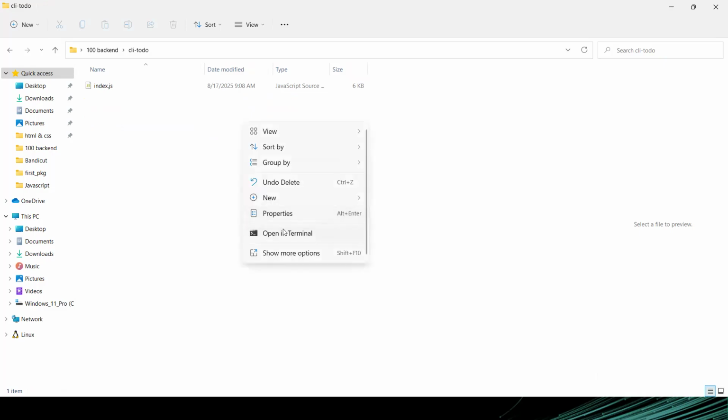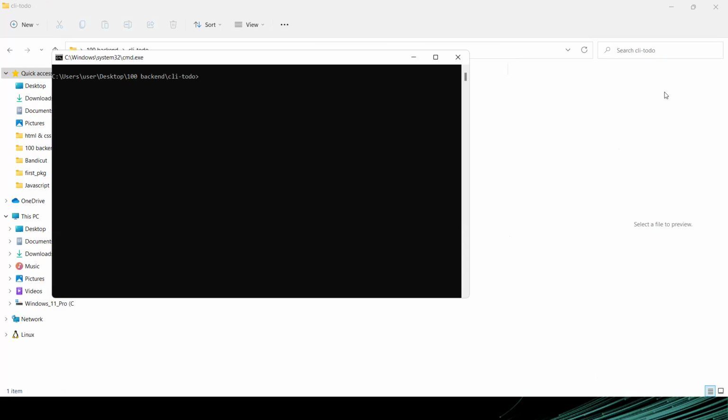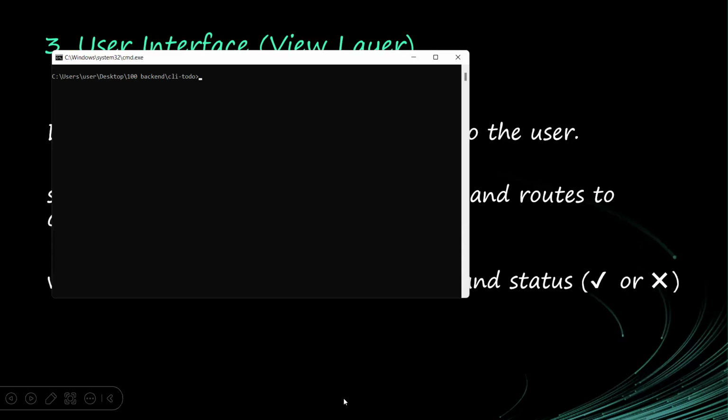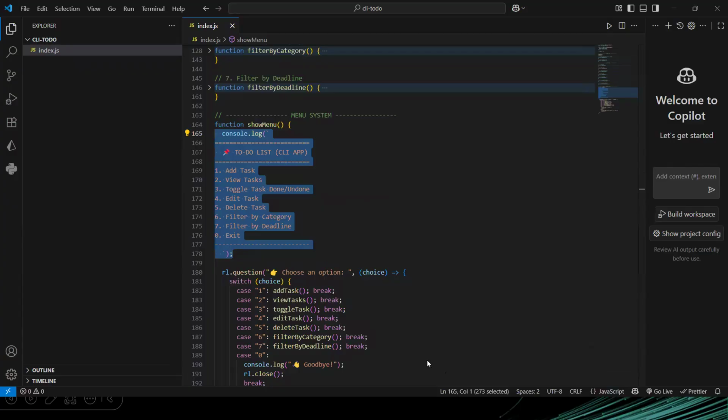All right, I will open the terminal from here. Okay, so this will be better for me. All right, so I'm closing this, and then oh my God, I can't run the two of them at the same time.